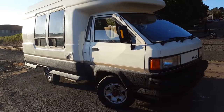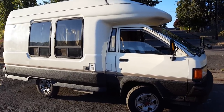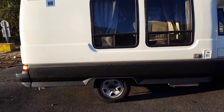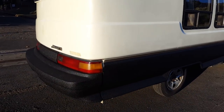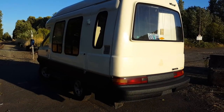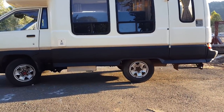As you can see, it's been coated along the rockers and the bumper with a heavy-duty Interthane material. This is similar to the material used to coat truck beds — this was professionally done to a very high quality standard, and I believe it suits the vehicle well. They made a few varieties of these campers off of the Light Ace and Town Ace truck chassis; we've had one different variety — this is the first of this kind.